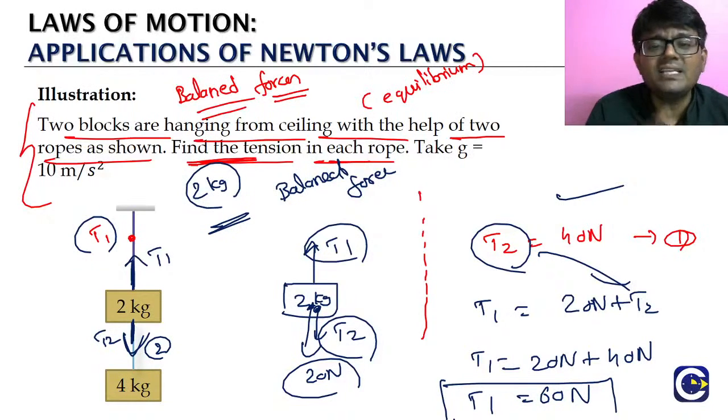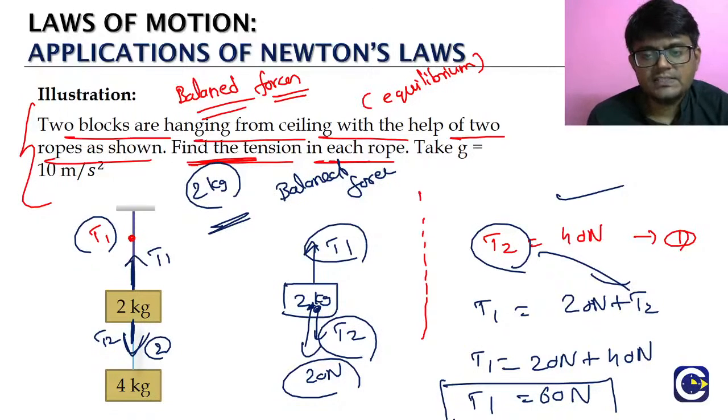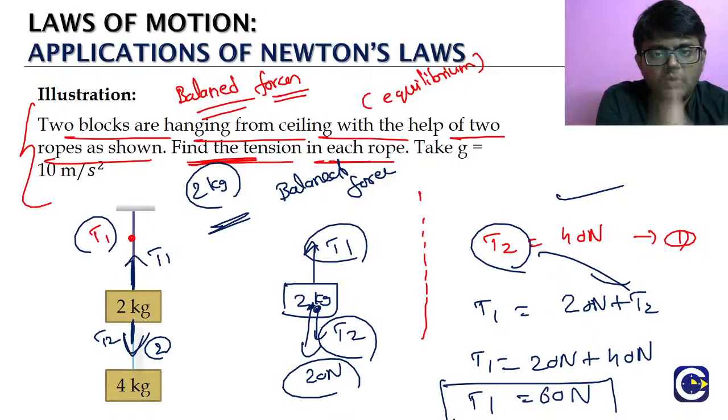Okay, so all these are very standard questions, guys. Even if you look at past year NEET papers in this chapter, you will see that they have given questions on these models, like hanging a block from a pulley and the ceiling, or you have 2 blocks in an arrangement, and they will ask what is the tension in rope 1, what is the tension in rope 2. Those kinds of problems.